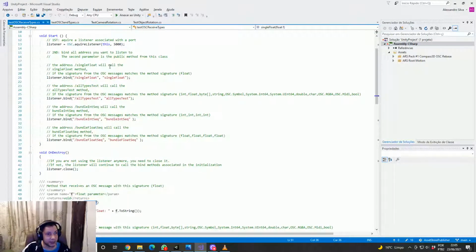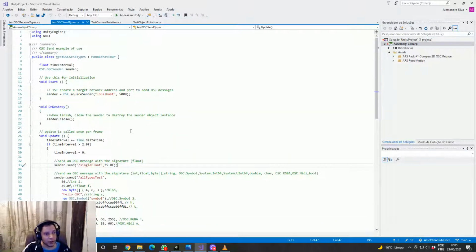When we receive the message, we need to bind a path, the same path we send here, and map it to the method name single float. And single float receives one parameter. This will print received single float and will print the float as a string.